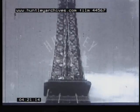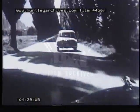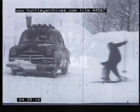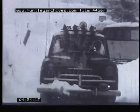More special tests, this time in winter, off to the continent in search of really cold weather to check the behavior of the car in snow and ice. The long straight roads of France en route for Switzerland and Austria provide an opportunity for high-speed trials. Well, they're looking for cold weather, and they find it. Austria obliges with some really Arctic stuff, admirable for checking heater efficiency, ease of starting, and handling qualities on snow-covered roads.